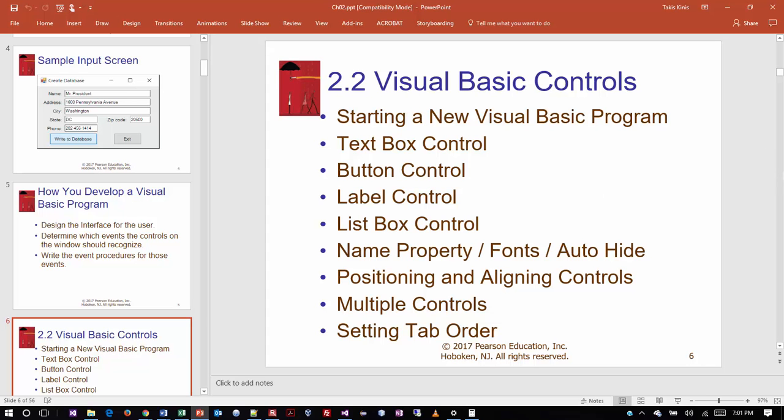So some of the stuff that we'll put into it is a text box, right? Well, what do you suppose that is? Maybe this little box here where we type text. And then you'll also put in text that tells you what to put in that text box, like here it says name or whatever. That would be a label. And I think you can probably guess as to what a button control is, right? That's the button. And you can see that all of those will have different attributes that will come with them.